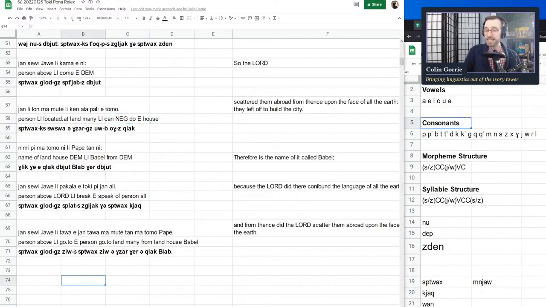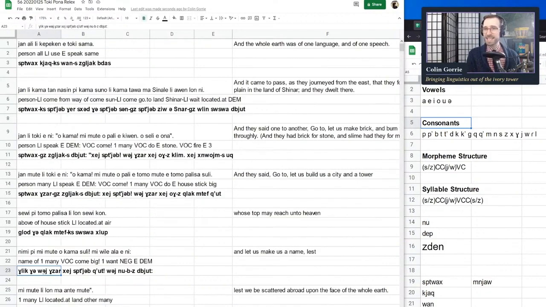Think about that as I attempt to do a final read through of this text. I'm going to get some water first because this is going to be a workout. Get right into the proper mindset. Sptwach kjaks once sgliak das. Oops, is this? Yeah, that's the start. Okay, I'll start over again. Sptwach kjaks once sgliak das.